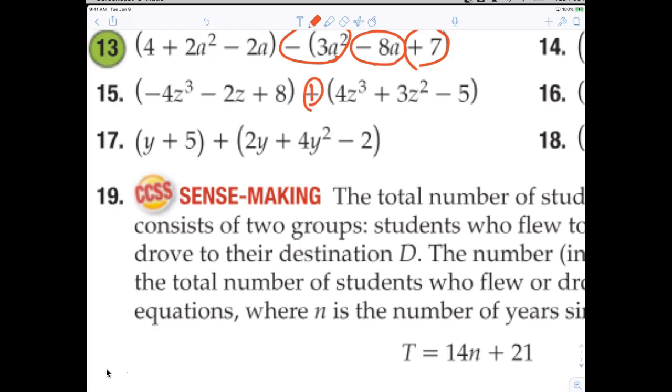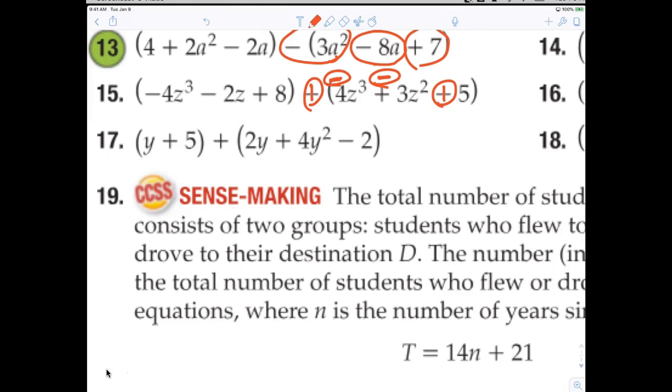Plus. All right, then I distribute the negative. So this 4 becomes a what? Negative. The 3z squared becomes a what? Negative. And then the 5 becomes a what? Positive. And notice what I did here, guys. I always tell my kids to circle the value or the sign that you changed. All right, that way you know you haven't made a mistake. Because the biggest mistake kids make is they just distribute the negative to the first one and they don't do it to the other terms.